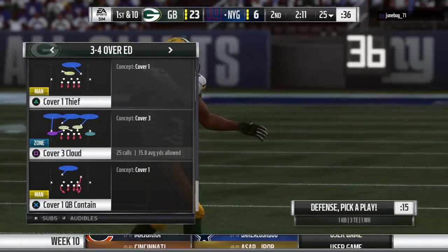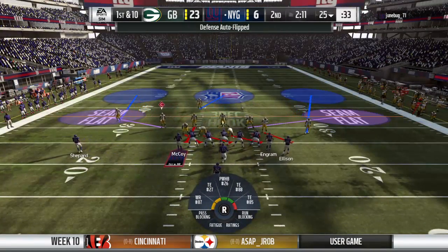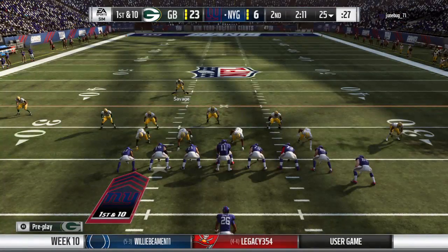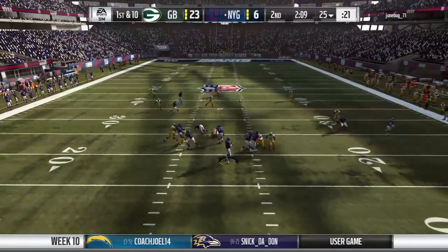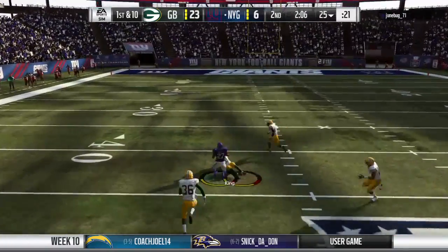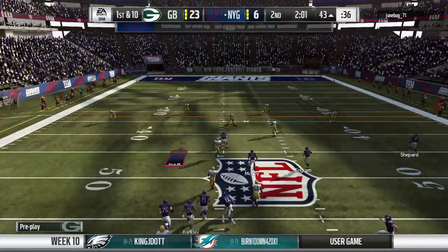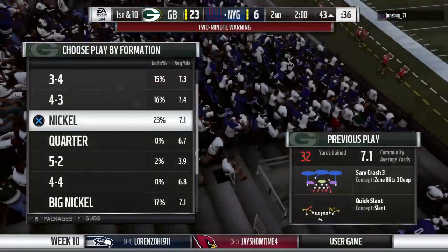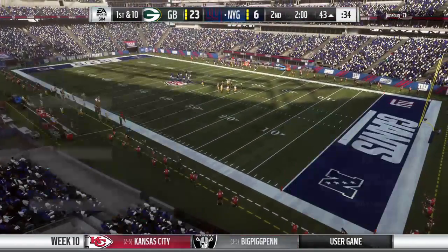Here's the Giant offense now as they get ready to take over here. These guys had to punt their last possession, and that's become too familiar of a refrain. Too many of these drives just wound up going nowhere. But you know how in baseball, when the pitcher gets a base hit and he's on base, they bring his jacket out to him to keep him warm? A lot of times the punter goes to the sideline, puts on sweatpants or a wrap over his leg to keep it warm. He might need a massage from the trainer right now from all the work he's got. A man complete. A gain of 32 that time. So the big play gets him across midfield now for 1st and 10. 2 minutes to play here in the first half. We're back to East Rutherford, but first this timeout.